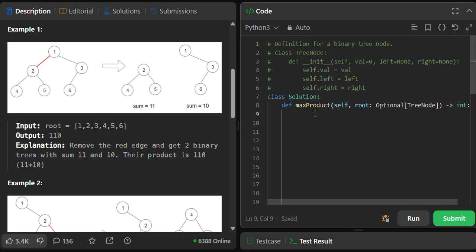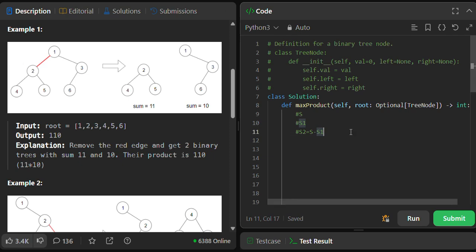That is, if we have a sum S, that is the sum of the complete binary tree, and S1 is the sum of the one subtree, for example for the left subtree, then the sum of another subtree, for example the right subtree, will be S2, that is S minus S1. Using this simple formula, we will solve this problem.